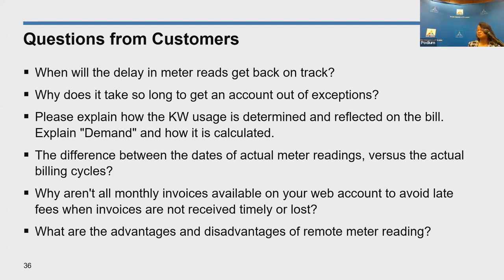So let's look at this from the perspective of light bulbs. Light bulbs are not a good example, but pretend my light bulbs are maybe motors. If I have one light bulb that's 100 watts and I run it for 10 hours, I've used 1 kilowatt hour, 1,000 watts over an hour. That's how much I've consumed. If I run 10 light bulbs for 1 hour, I use the same amount of energy as that other person. And if I'm not charging demand, I'm charging you both the exact same.